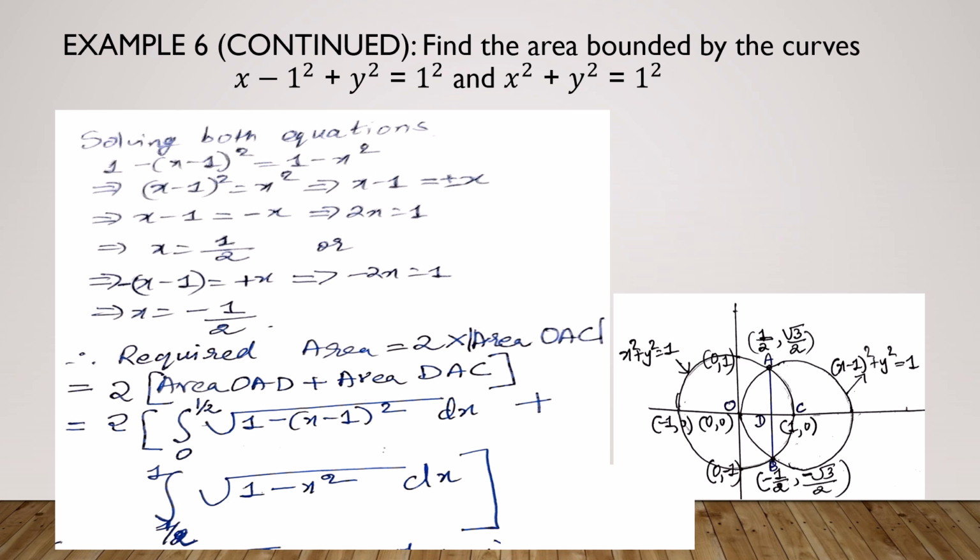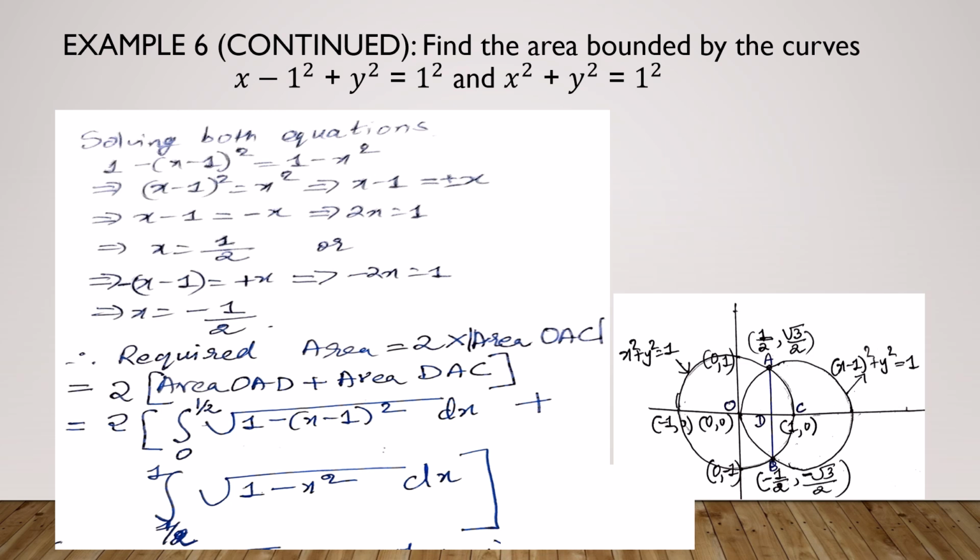In the first case, when you consider x minus 1 as minus x, you get x as half. And in the second case, if you consider minus of (x minus 1) as x, then you will be getting x as minus half. Also from the diagram, you can see that there are 2 points of intersection. In the first case, it will be x as half, and in the second case, a negative value of x. So that is minus half.